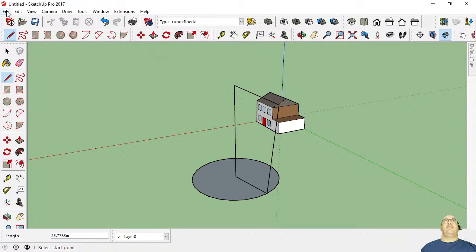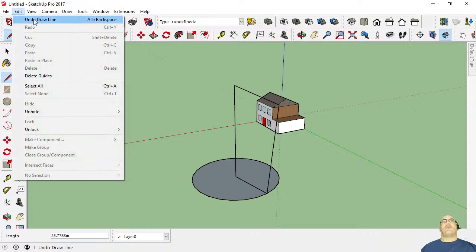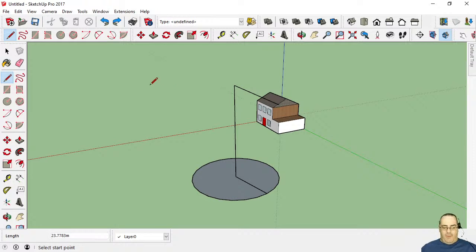Now, fortunately, your edit menu has quite a lot of undos. If you use Alt and Backspace, you can go back things one at a time. Now, I think what we'll do here is we'll go straight up and we'll make this 15 meters. We'll press escape and we'll start a new line here and we'll go 15 meters, and then we'll just draw them across like that, and hey presto, there you go. One of the other visual indications that you were successful and everything was lined up is the fact that it made a polygon as well.